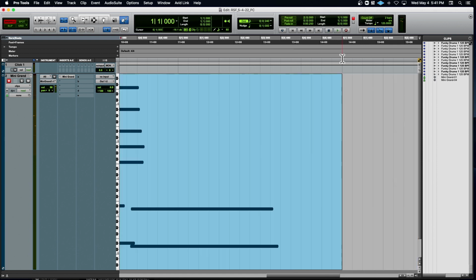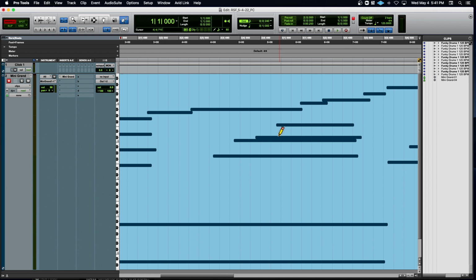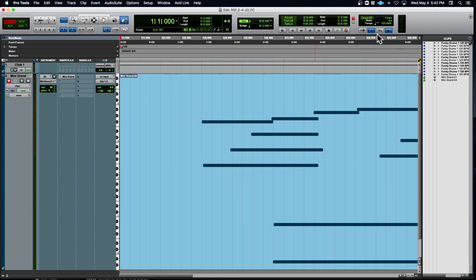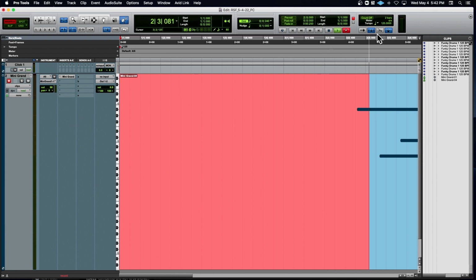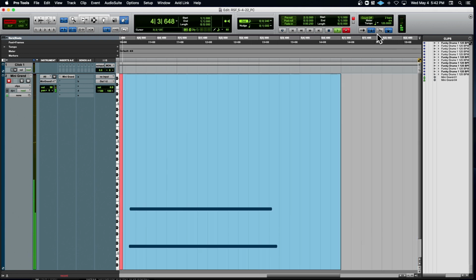it recorded those bass notes without erasing what I had previously recorded. So just make sure that you're aware of when this is on or off, or you'll be wondering why it's not recording over what you've played. So in other words, if I want to do another take and not keep that one, I turn that off, and you see how it's erasing what I've already played, and then it'll replace it with that.